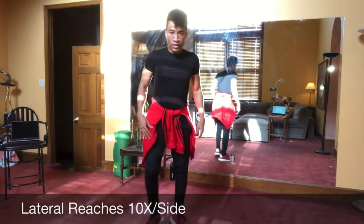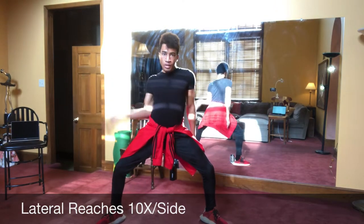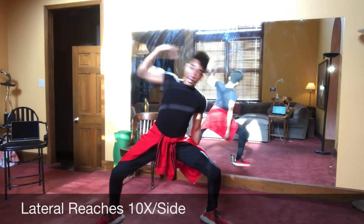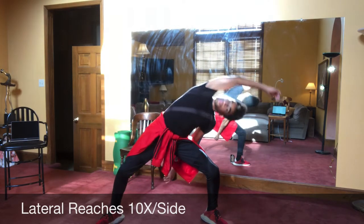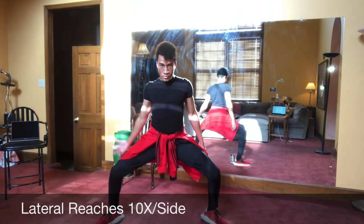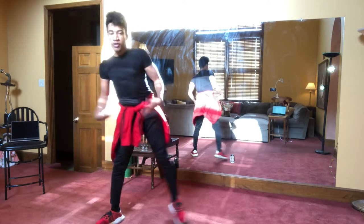Now, we're gonna do lateral reaches. Open your legs up to a second position, and we're gonna reach, and reach, reach, as far as you can. Engage those abs. Very good. Shake it up.